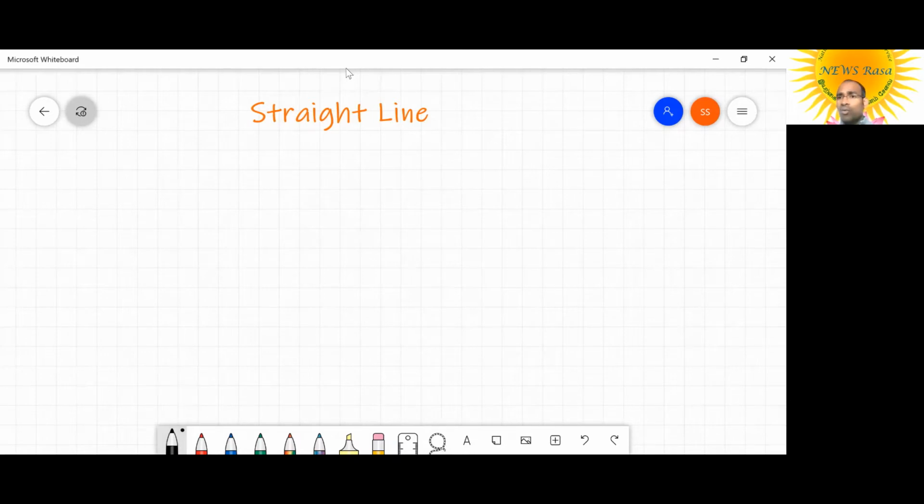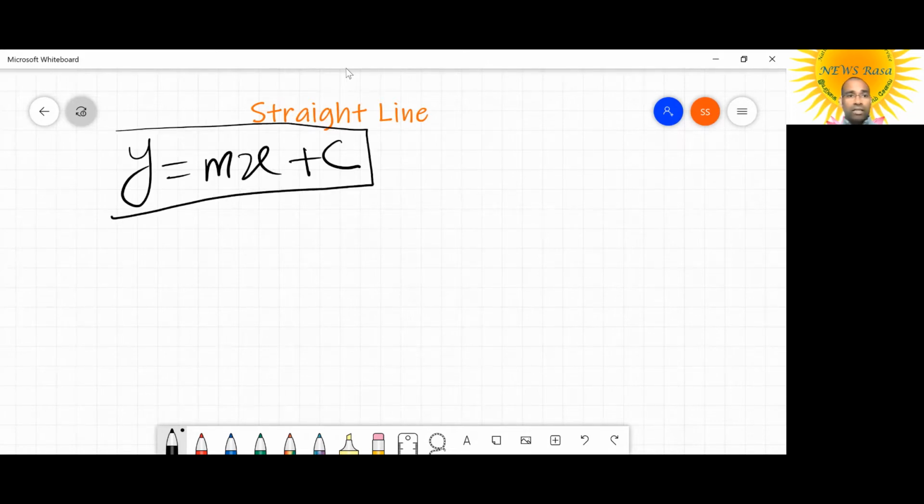So let's crack on. Today's topic is straight line, and I would like to start with the standard equation of a straight line. I'm sure you may have come across it before, and if you have not, this is not a surprise for you, but we have to start from somewhere. The standard equation of a straight line is y equals mx plus c. The reason I call it the standard equation is that most straight line equations you can just bring into this format.